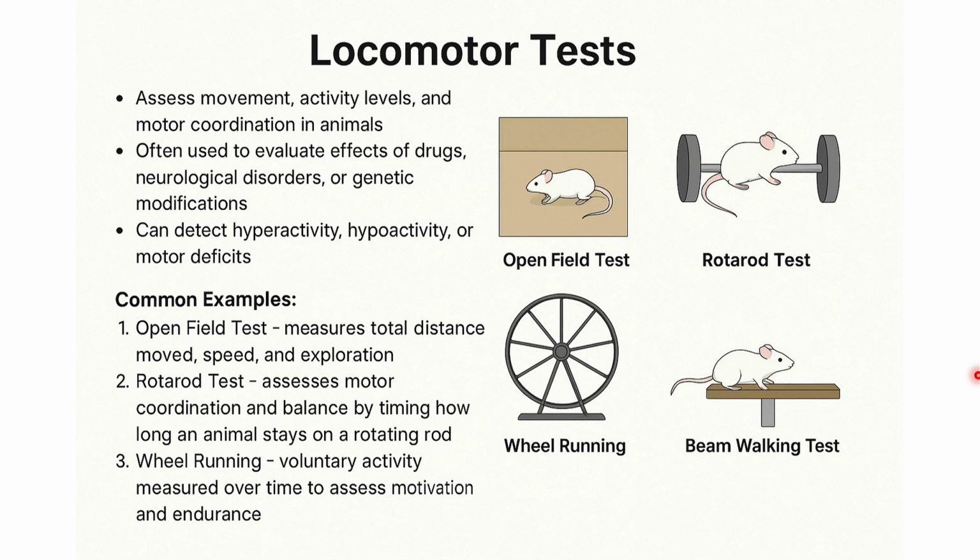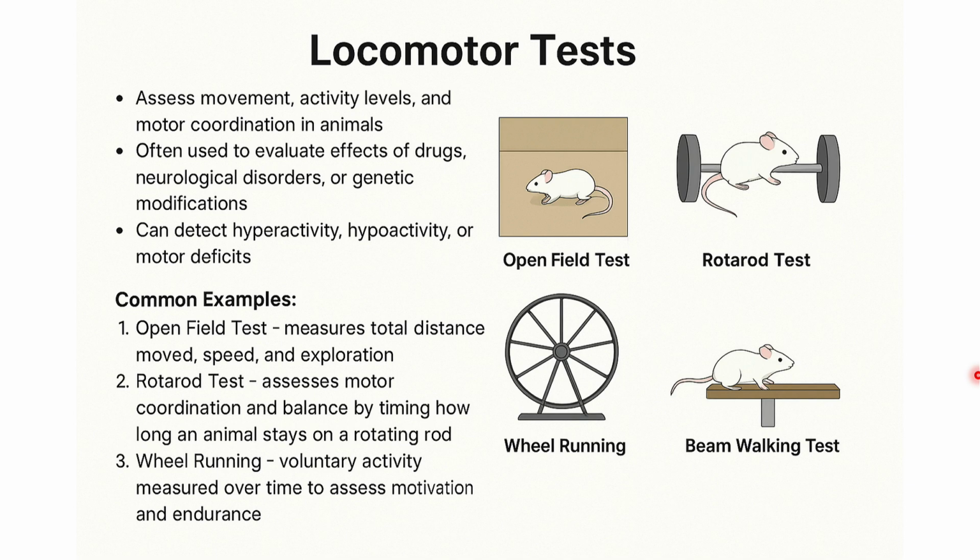But in the other case, when animals are compromised, in movement disorders such as Parkinson's, these motor coordination and balance parameters are compromised. So in that case, no matter how much we try to keep the animal on the rod, it will keep falling down. You will try again and again, but the animal will keep falling down, and this tells us that the motor coordination is impaired in diseased rats.